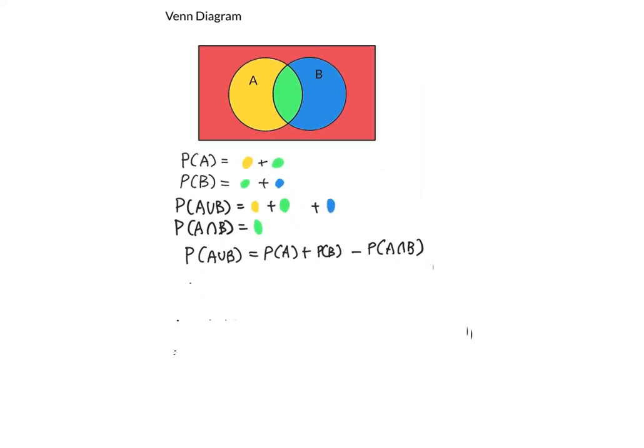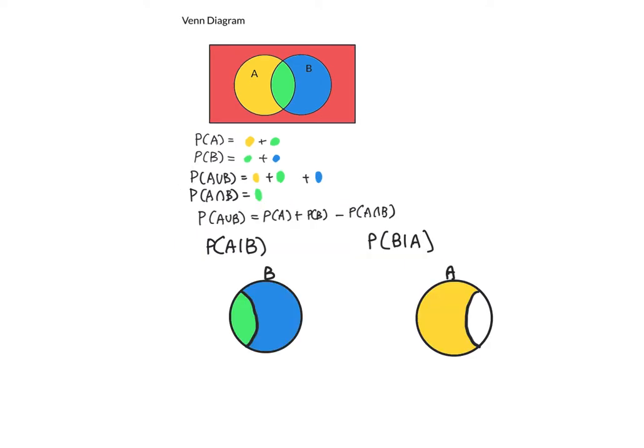And we talk about conditional probability, which means we will have another symbol. The first one is the probability of A given that B, and the second one is the probability of B given that A. What does it mean? Given that B happened, the sample size is the probability of B. And then that A happens is only this green part.